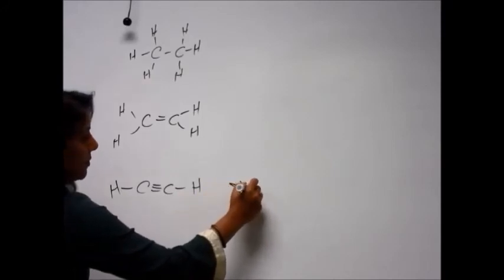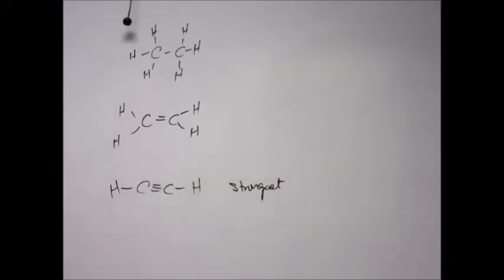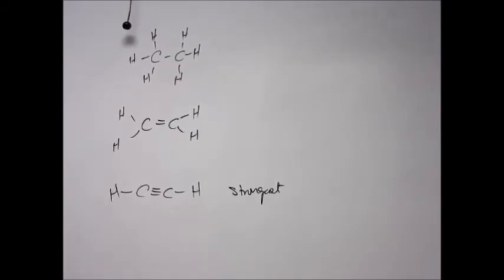So for all of these three, we're going to do the two things, the bond length and the bond energy. And I just want you to use your common sense, don't look in the book, all right? Tell me which bond you think is the strongest one. Triple bond? The triple bond, okay, very good. So this is the strongest one. Anybody else? Tell me why you think it's the strongest one. Because it's sharing more electrons than a single bond. Yeah, so if you have more sharing of electrons going on, you have more overlaps going on. Very good. So that's the strongest bond, and the single bond must then be the weakest one. Are we good so far?